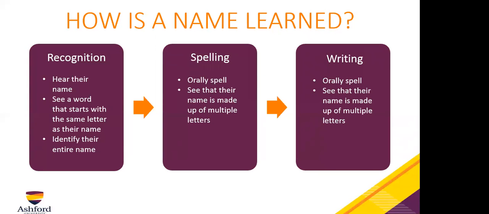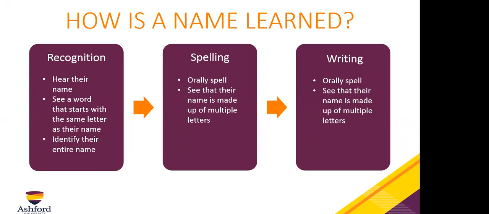During this phase, children will begin to recognize each individual letter in their name rather than seeing their name as a whole piece. So for example, if I go back to my daughter Emily, instead of just recognizing the E, when she's in the spelling phase, she might see an L on something or a Y on something and say, hey, that's my name, because she's starting to put together that there are multiple letters and all of these letters together make up her name.